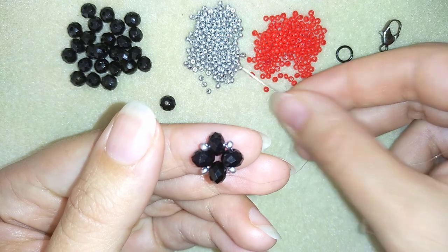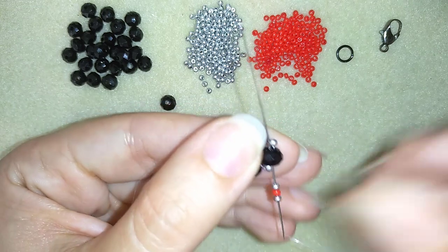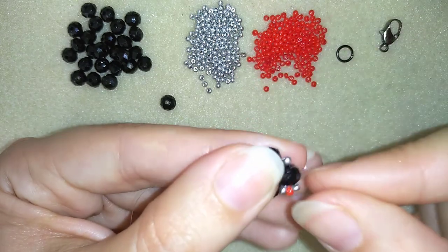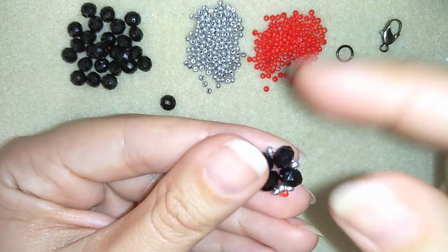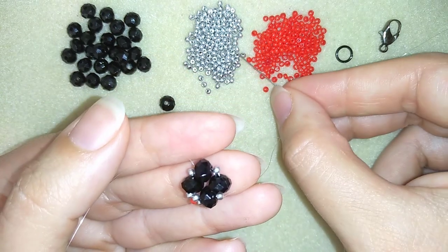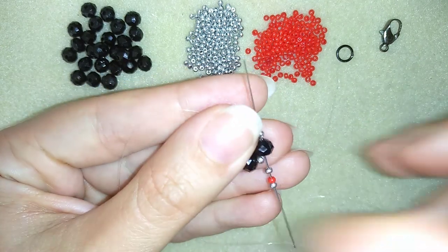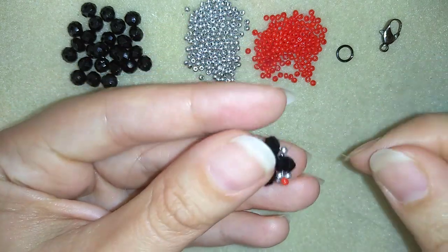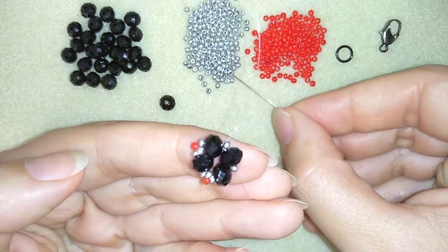What I need to take for my next row is silver, red, and silver. I will go here through this rondelle — you see I want to pop up this bead from this side. There is a slight bend to this side. Then I'm taking a silver, a red, and a silver, and I want to do the same thing. I'm just putting it a little bit under this bead and this will be the front side of my element.